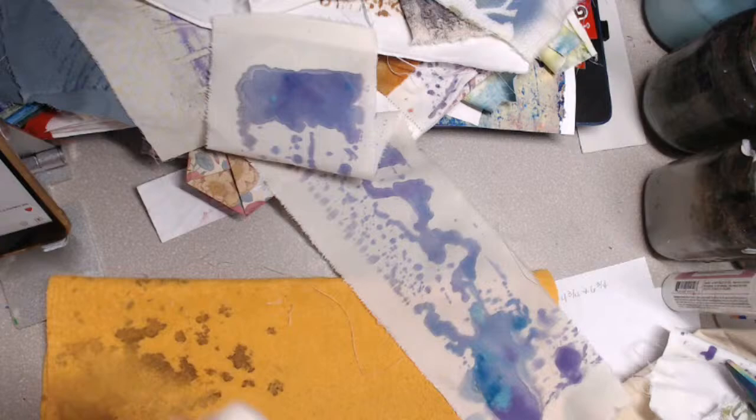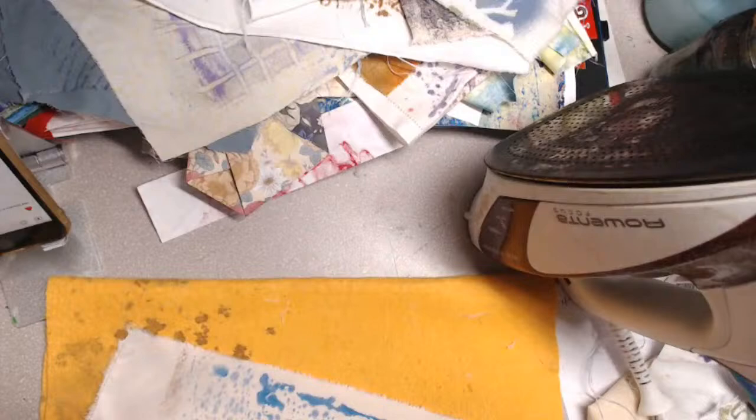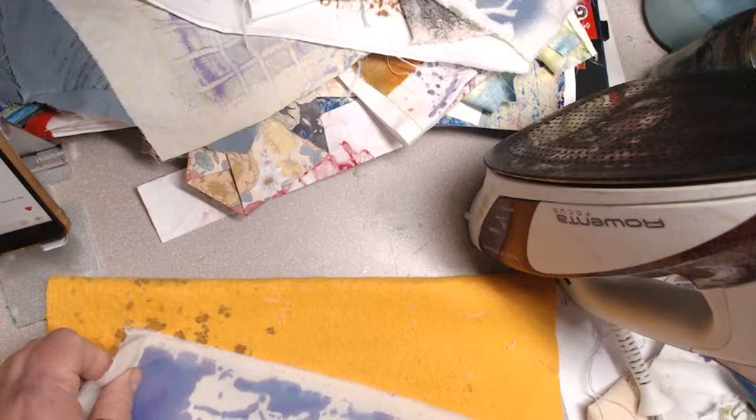And pin some of this together. I like to pin it together, stitch around it, turn it inside out, and then maybe do a blanket stitch or do something else on the outside and sew some different things on it. So that's what I'm prepping. I'm prepping to do that stuff.